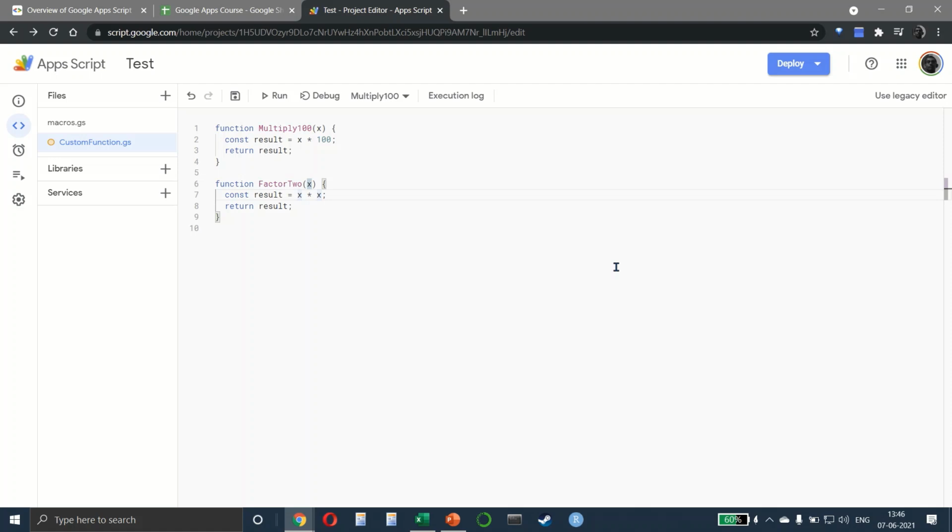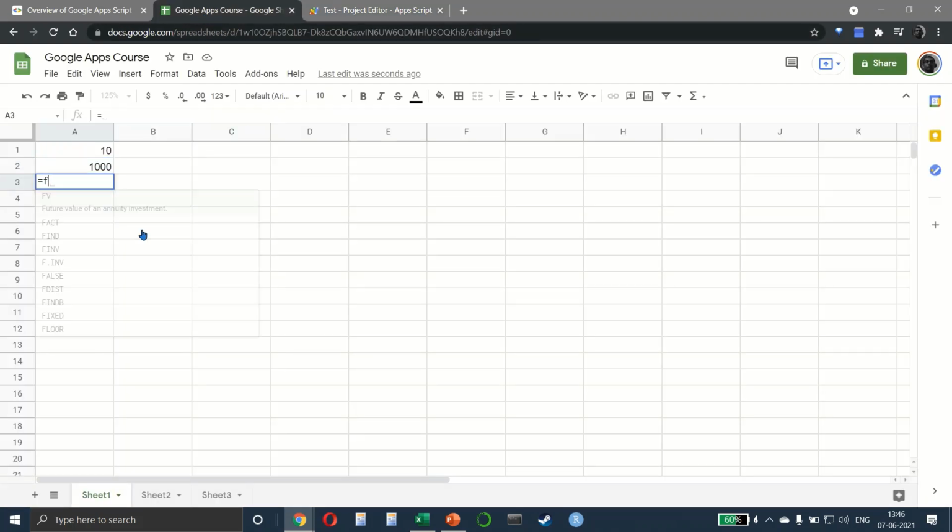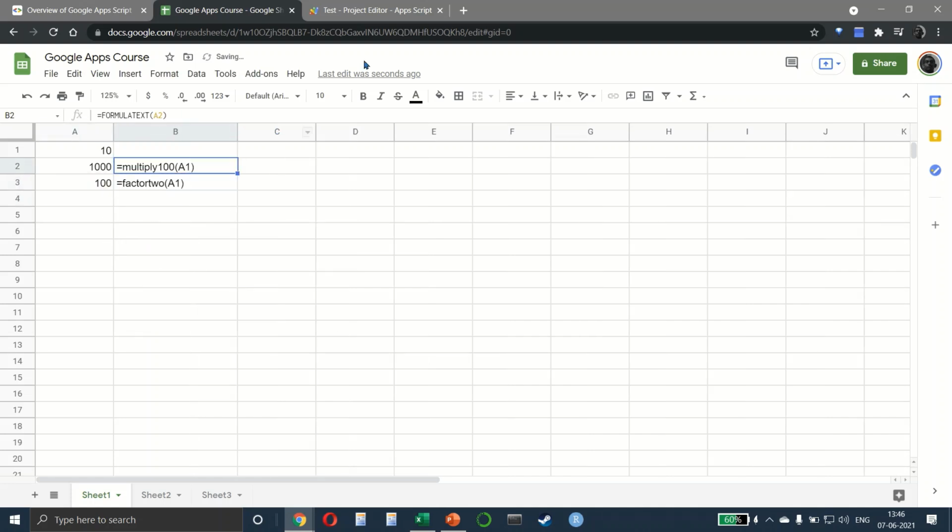So if the user is choosing 20, it will be 20 into 20. Let us save it, come back. And if I say factor 2, you can see that it shows me 10 into 10, which is 100. Let me also write the formulas here using formula text so you can see the functions as well.